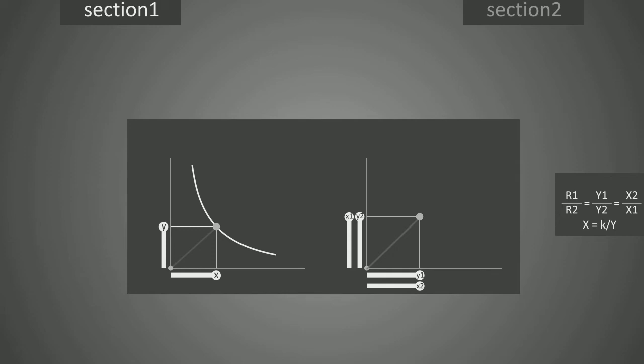Just like in the direct proportions, this has its own rule, and it is y equals k by x. And in here, if x increases, y decreases, and if x decreases, y increases, again with an equal ratio. And let's use the same notation r1 by r2, which in here is equal to y1 by y2 and x2 by x1. And let's see all of this with a short example.